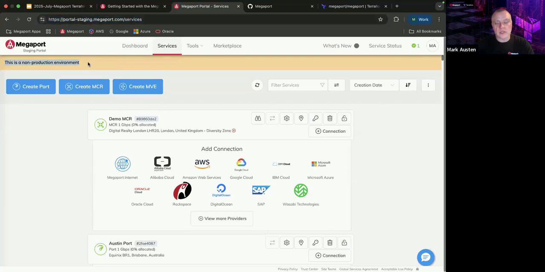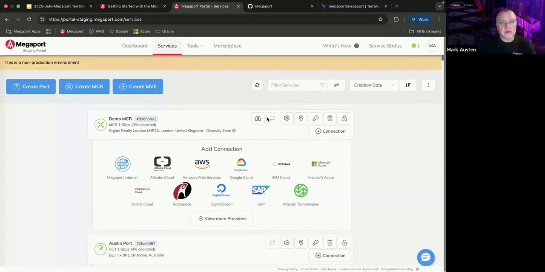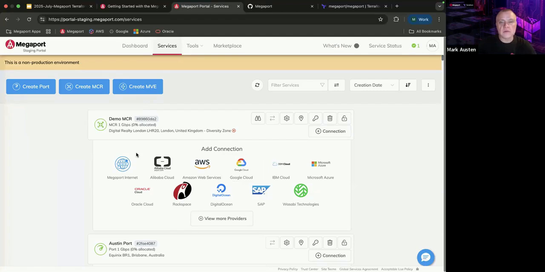It says it's a non-production environment. And every 24 hours, this environment will sync across the services that you have deployed in your production account. So when you log in here, if you have production services deployed, you will see them here, but they're not real. You can modify them, delete them, add services to this staging environment. That's what the staging environment looks like. Just keep in mind, every 24 hours it syncs across and resets to whatever your production services are. So if you add something in here, it won't be there 24 hours later.